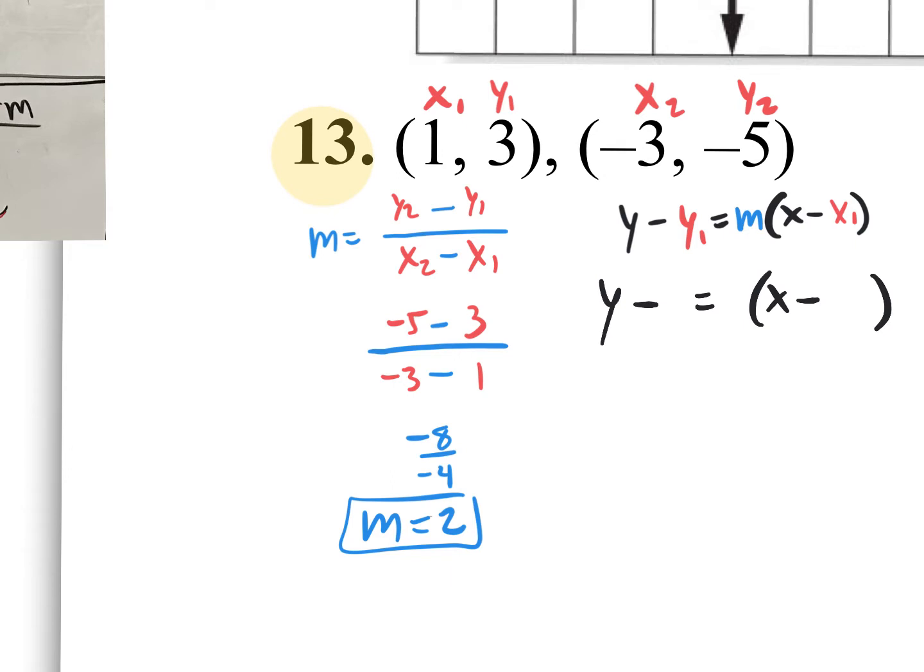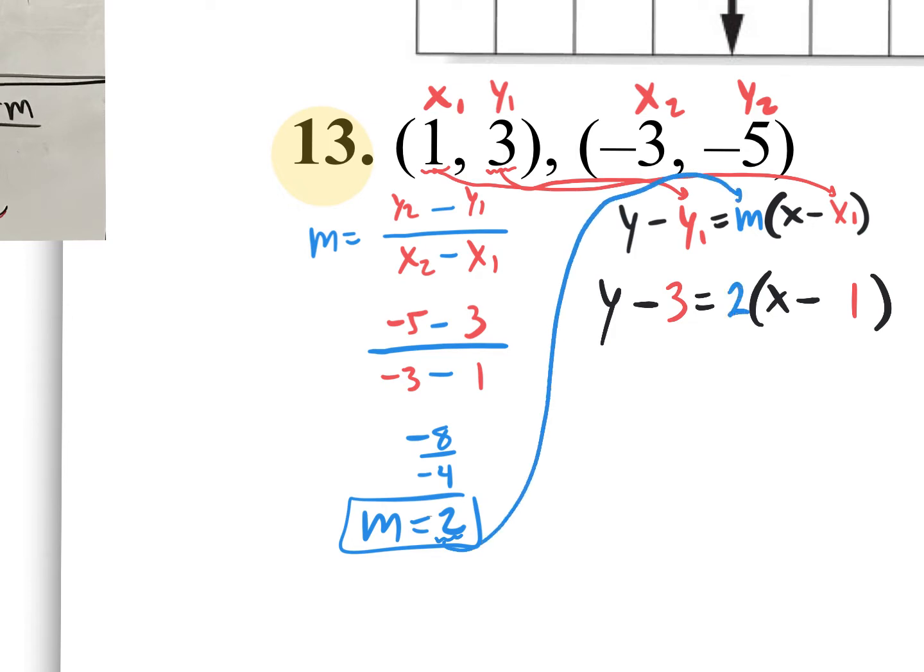So where am I going to get my y1 value from? Right here, the 3. So that 3 is going to be in the y1 spot. There's a 3 right there. How about the x1? Well, the x1 is 1. Where does that go? That goes over here, and that is a 1 right there. All we need left is to plug in the m value that we just found, which was 2. We're going to plug in that 2 right here where the m is at, so we have a 2 right there. And ladies and gentlemen, this right here is in point slope form. This is it.